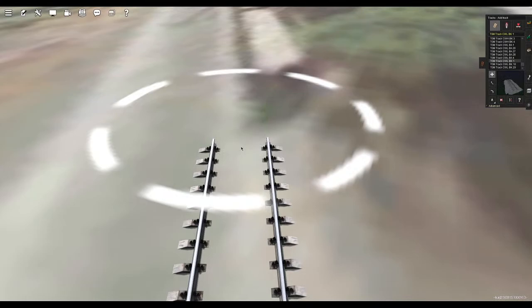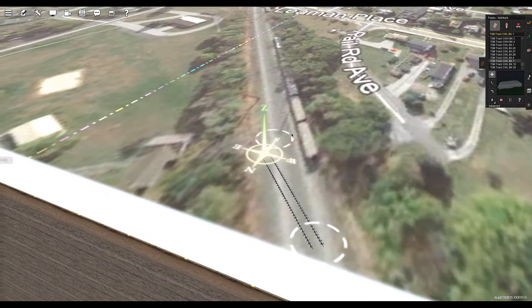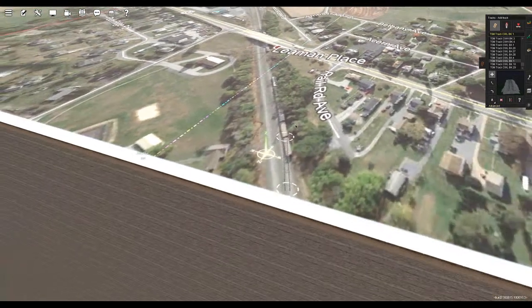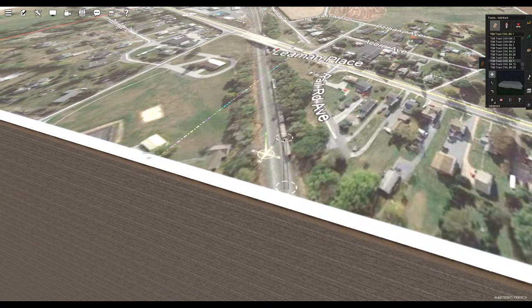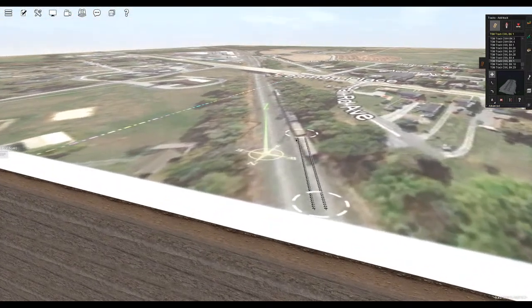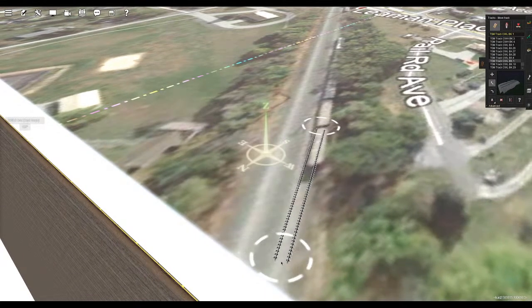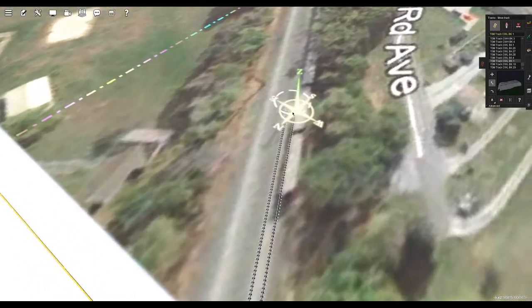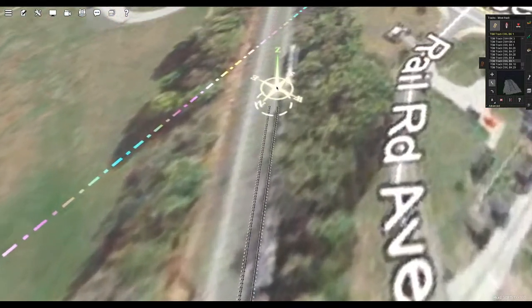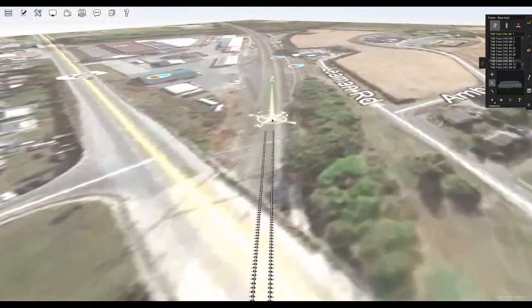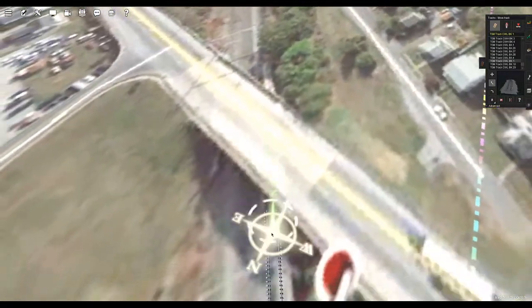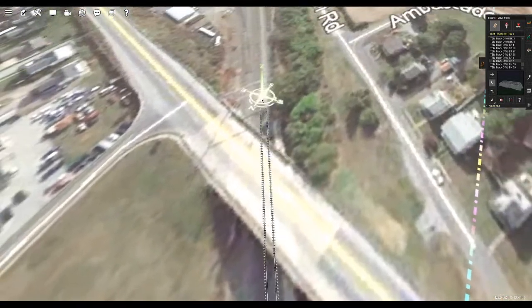Yep, we need shiny rails. I don't know if you have any images of this, let me know. If anyone in the chat has any images of this, just send them to me via Discord, because they might be needed.